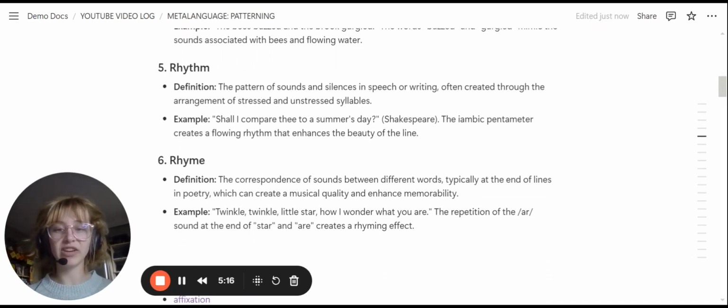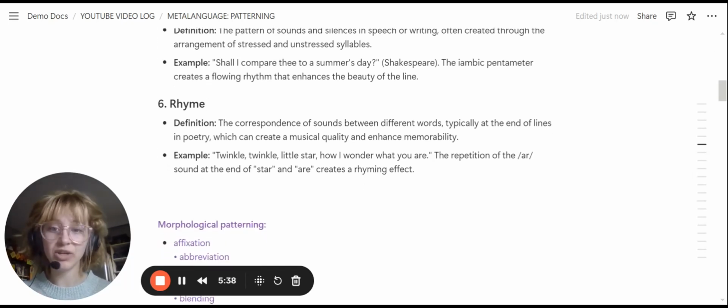Rhythm, so really hard to find rhythm. So iambic pentameter is the example that they put here. To be completely honest with you, unless it's being read out loud, it is really, really difficult to identify rhythm. So either you're counting syllables in the exam or you probably won't find it, and that's okay. Focus on what is salient, which rhyme might be.